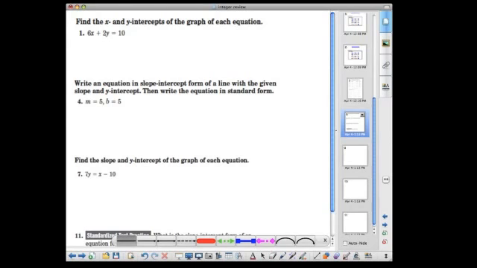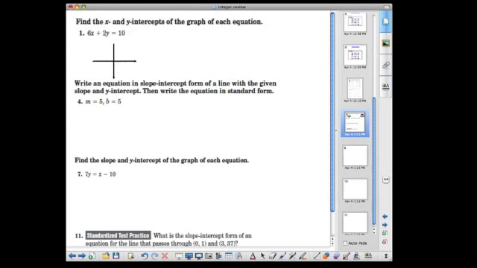When you think about a graph, you've got an axis, and we know what the y-intercept is. The y-intercept is where the line goes through the y-axis. Well, your x-intercept is where the line goes through the x-axis. So using some of our previous knowledge, we know that when we have a y-intercept, it's where the x value is equal to 0. So kind of using a little bit of logic here, if I have the x-intercept, it should be where the y is equal to 0. So I'm going to use that knowledge and I'm going to plug in 0 for either x or y in my equation and solve for my intercept.